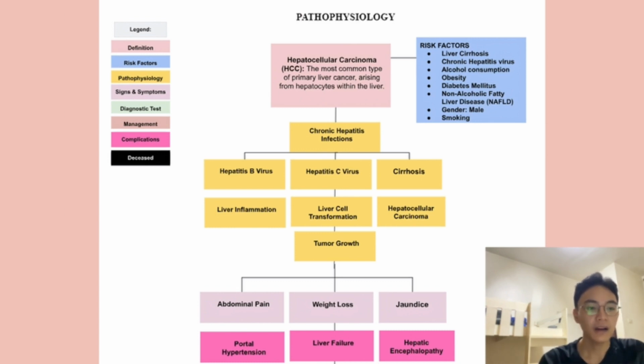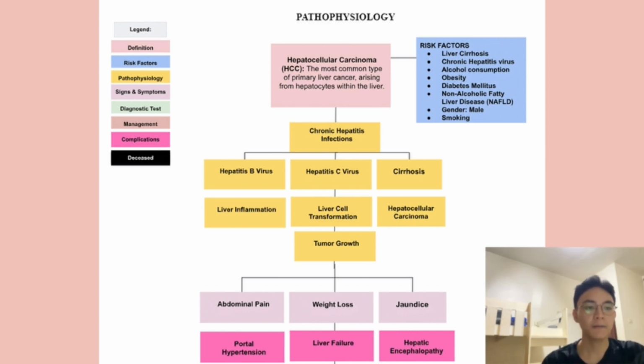which are contributing factors to complications such as portal vein thrombosis, hepatic artery rupture, and dissemination of the cancer cells to distant organs. To notice this, there are some signs and symptoms, the legend colored violet, that can be seen on the patient. The most common are abdominal pain, weight loss, and jaundice, which can be seen when we assess the patient.